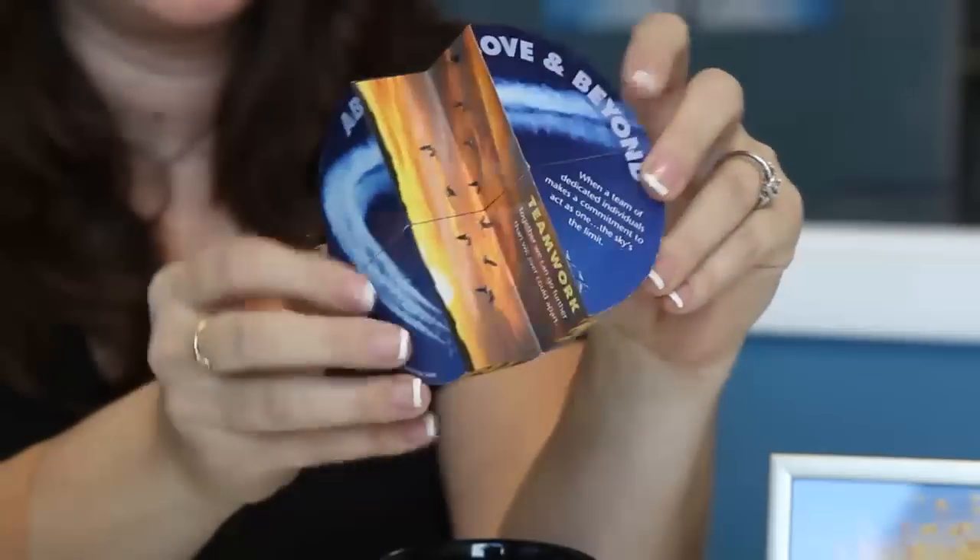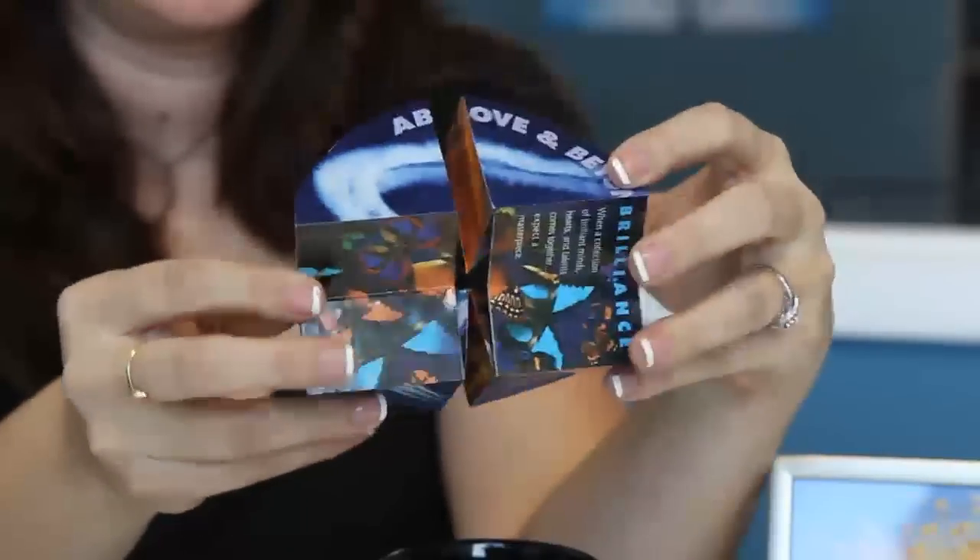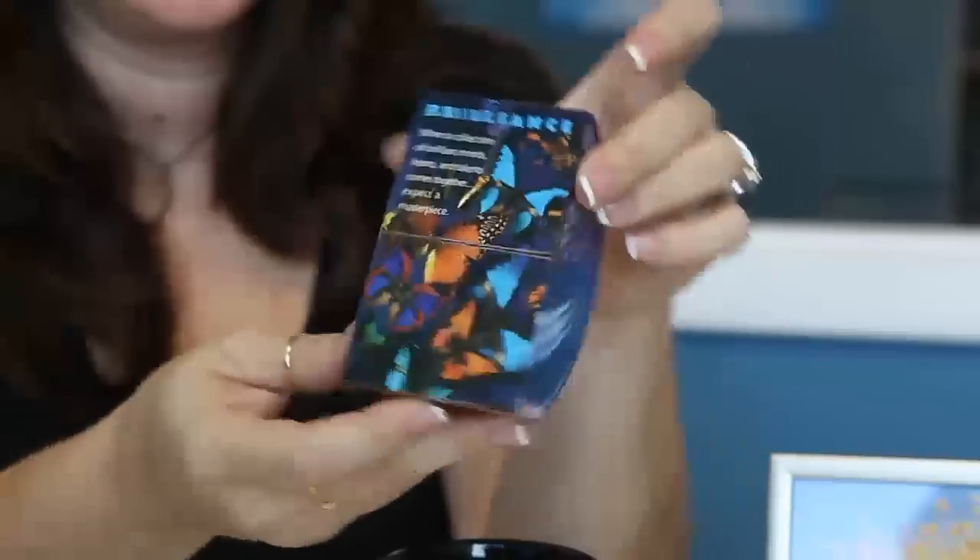We have fun motivation as well. This is our mental block — it comes with many images on it. It says Above and Beyond, and it also has Teamwork. You can fold it, unfold it, and play with it. It's just something nice for them to keep on their desk and to say thank you for what a great job they did throughout the year.